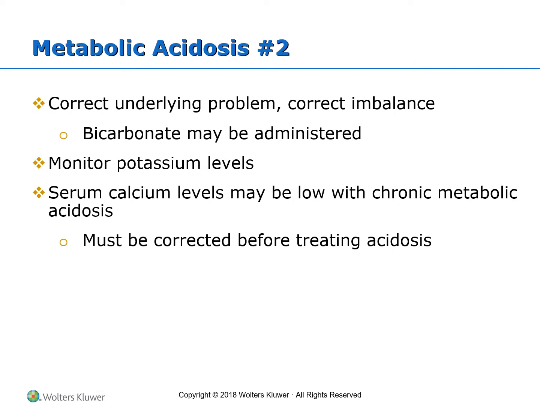What you want to do is find out what is causing the metabolic acidosis and correct it. If it is extreme, you can give bicarbonate, but you do not give bicarbonate during a cardiac arrest. Make sure you watch their calcium levels, because that can be low if you have someone who has chronic metabolic acidosis. And you would want to treat the calcium before you treat the acidosis.